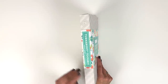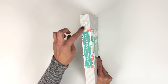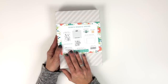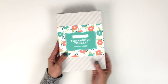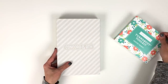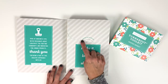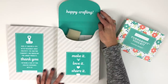First, I want you to turn it to the side and you'll see that it's got the name Turnabout Toolkit with our logo. This is so that you can stack it on your shelves and you'll be able to see the name of the kit on the side. Also on the very back are the contents of the kit, but let's open it up. All you have to do is slide off this belly band and then open it up to see these fun messages — right here it says 'open here for the good stuff' and 'happy crafting.'